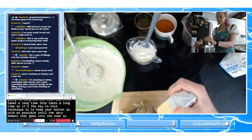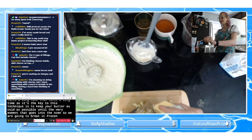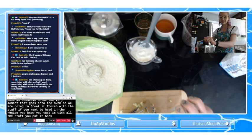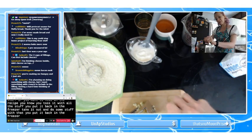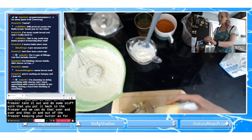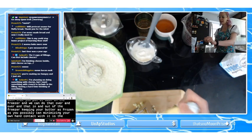So we are going to grate it frozen, toss it with the stuff. If you looked ahead in the recipe, you know you toss it with all the stuff, put it back in the freezer, take it out and do some stuff with it, put it back in the freezer. We're going to do that over and over. That in and out of the freezer, keeping your butter as frozen as you possibly can, minimizing your own hand contact with it, is the key.